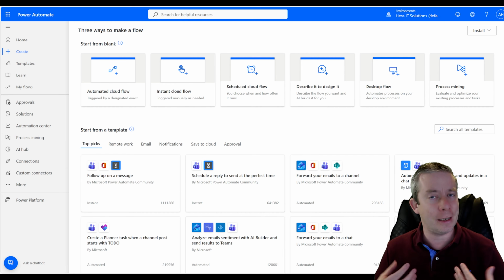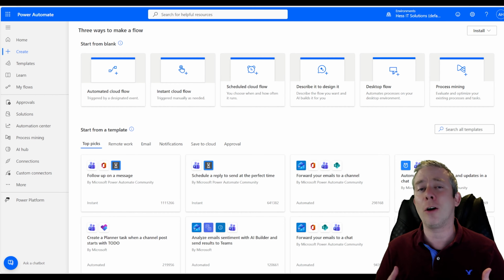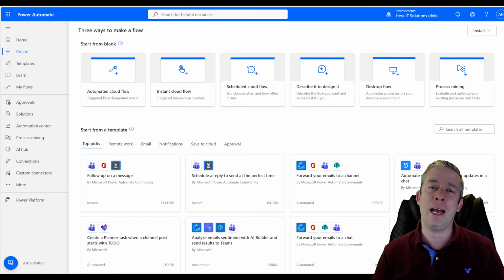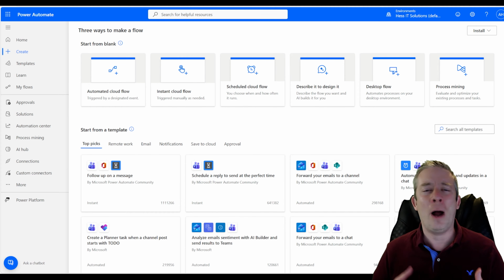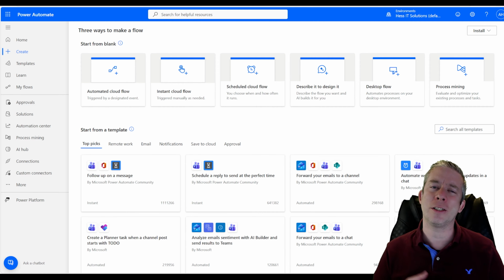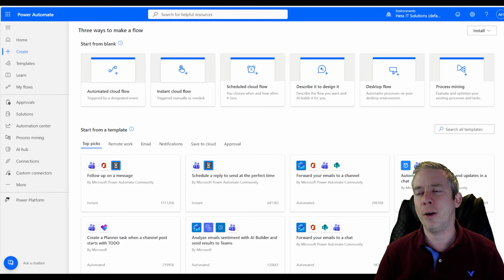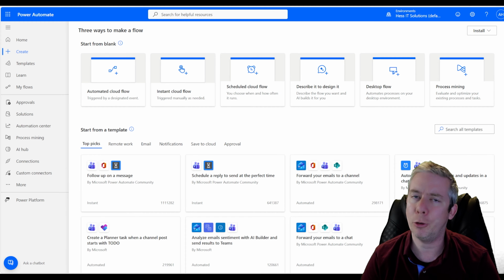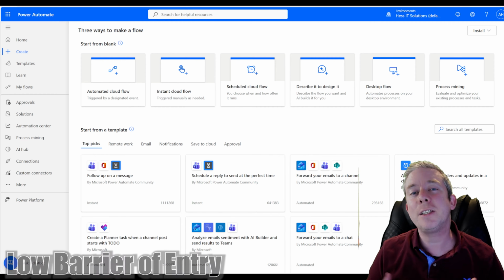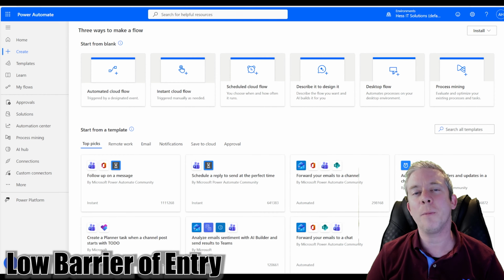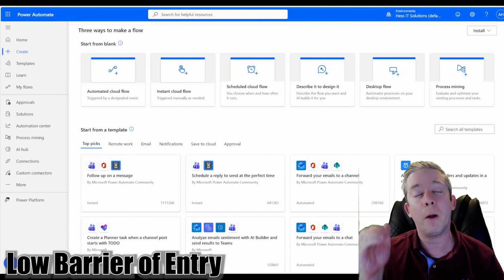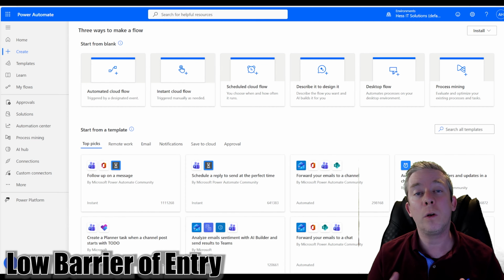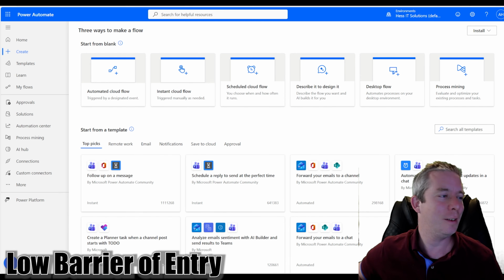To me, I think it's simple, very, very simple. It all comes down to money. If you already have M365 licenses, why would you build an agent flow that costs consumption when you could just build a simple Power Automate flow? Unless everyone in your entire tenant has an M365 Copilot license. One of the biggest reasons to use Power Automate cloud flows is the low barrier of entry. It is a low code, no code platform, and it is built for everyone.